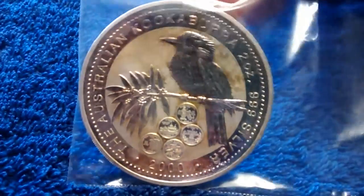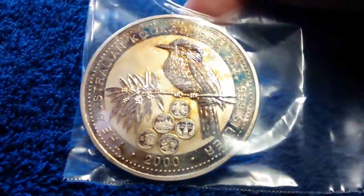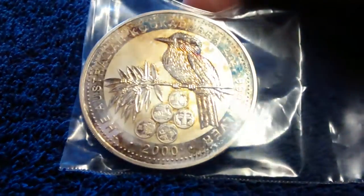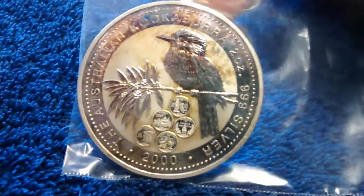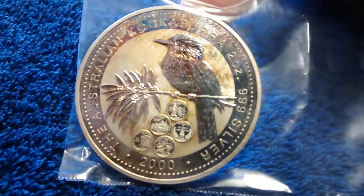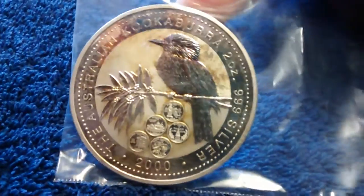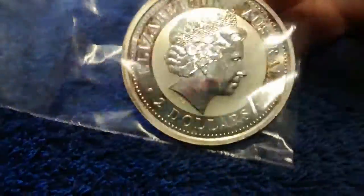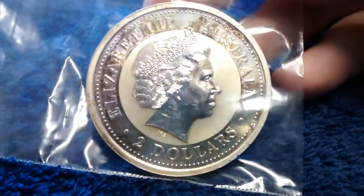I really love that toning. It's in pretty damn good condition aside from the toning. Some people will think that adds character, like myself, and others will think it's garbage because it's not all bright and shiny. But a rare coin like this, I don't let stuff like that bother me.